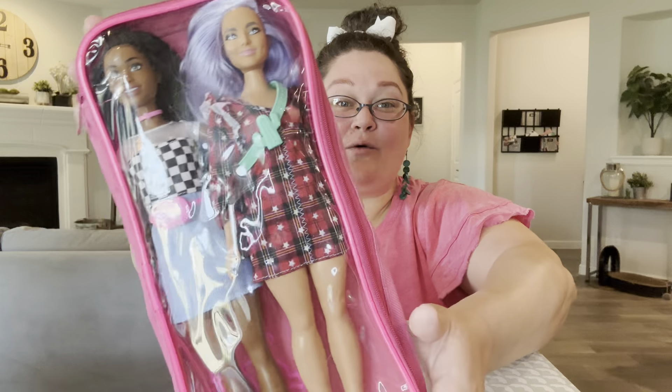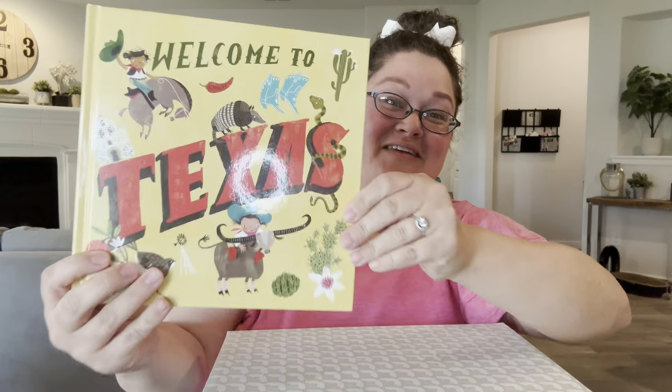So it is actually a Barbie box and we're going to pack it together. Here are the Barbies I have selected to go with this box — she was one of the main theme characters. Let me show you a few other things that created this theme, including this book. So this is going to be my Texas box, a little bit about where I come from and who we are. The main colors are bright pink Barbie pink and this beautiful teal color to create such a fun Texas box.